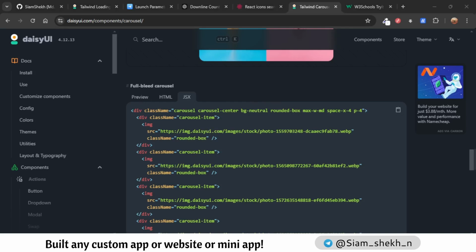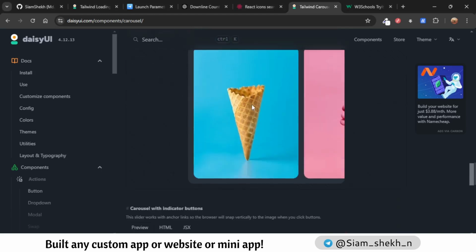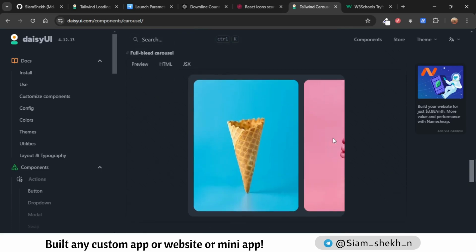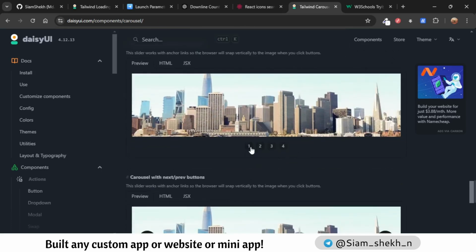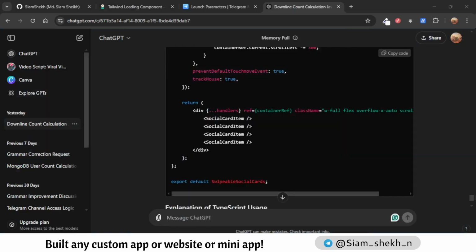Carousel center. So we are ready. The swappable something. So if we want to swap, now we can swap that.